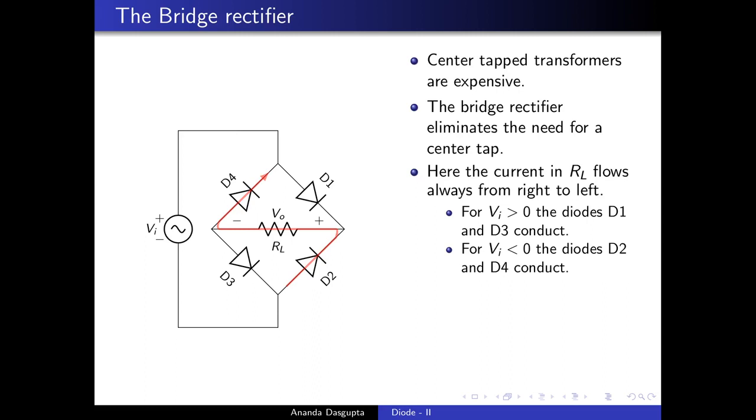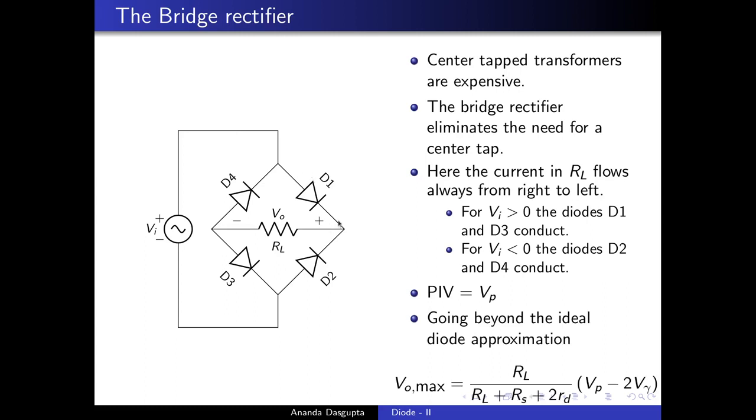Well, this is assuming the diodes are ideal. What happens if the diodes are not ideal? Well, not much of a difference occurs, but notice that, for example, if we go through one cycle, let's say this cycle when the diodes D1 and D3 are forward biased, then assuming they are non-ideal, there will be a drop across both D1 and D3, a drop of V gamma. So twice V gamma for the two diodes. So the input voltage Vi will be dropped to a small extent across the diodes, but to the most extent across RL.